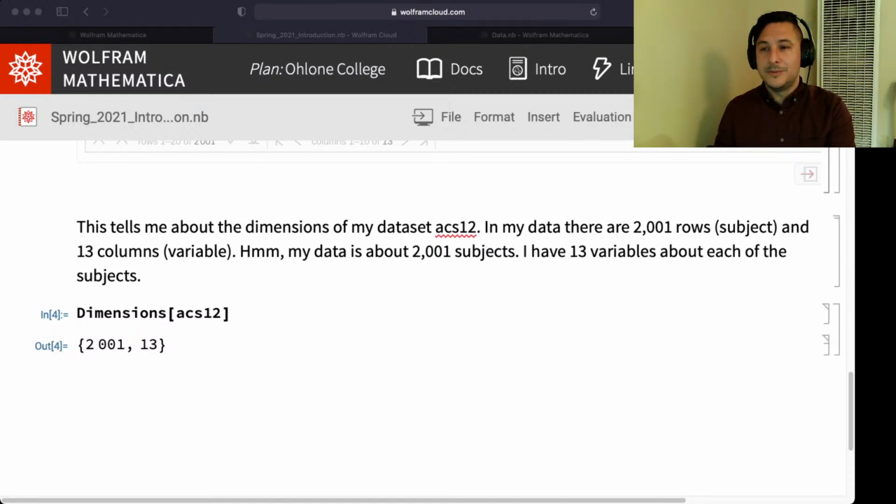Okay. So, boom, this command. So far you know two commands. You know how to import data, and you know how to figure out what's in that data in terms of the number of rows and the number of columns. It's really important you remember the name of your data, because you see how in dimensions I had to put the name of the data that I chose. So you have to choose a name that you'll remember. Does that sort of make sense? Call it whatever you want, just remember it because you're going to have to reference it later.